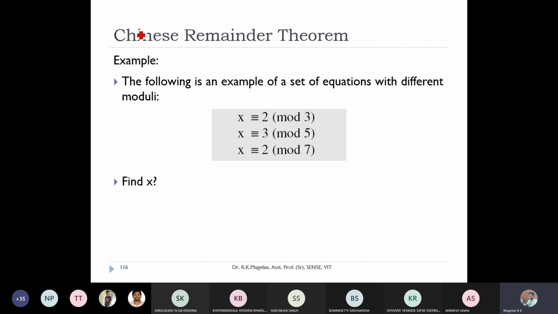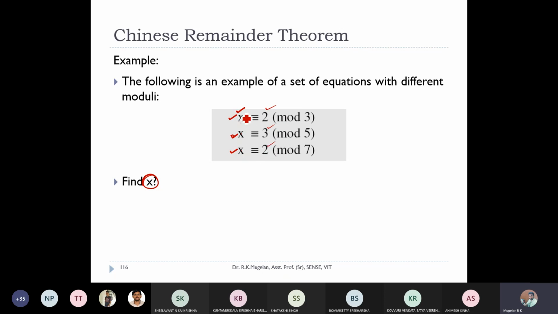So here they are saying that in this set of equations, there is an unknown number called x, which is congruent to 2 modulo 3, and congruent to 3 modulo 5. And if you substitute the same x here, it will be congruent to 2 modulo 7. And they ask you to find the value of x. The trial and error method you can also tell. If you substitute this x into all these three expressions, then all three expressions will hold good. Whatever value of x you put here, the same value of x will be substituted here also. Here it will be congruent to 2 modulo 3, here 3 modulo 5 and 2 modulo 7.